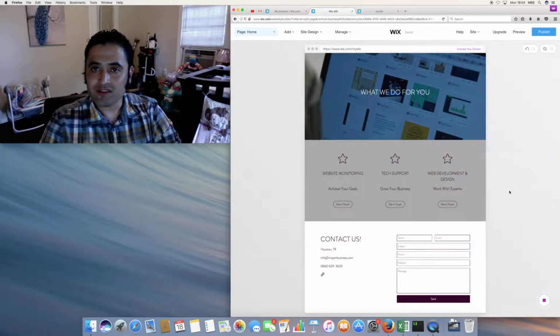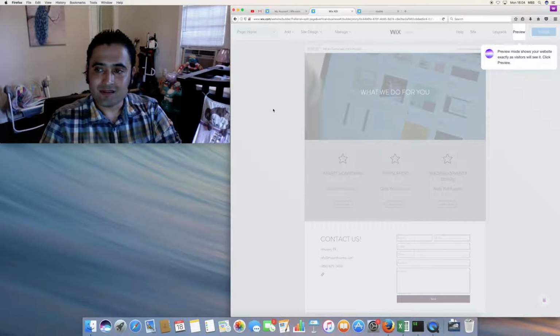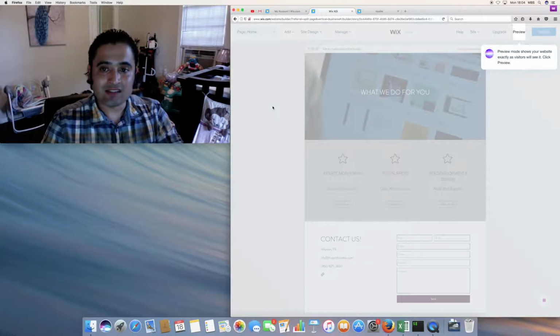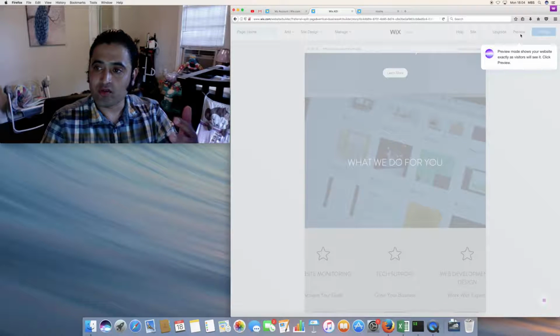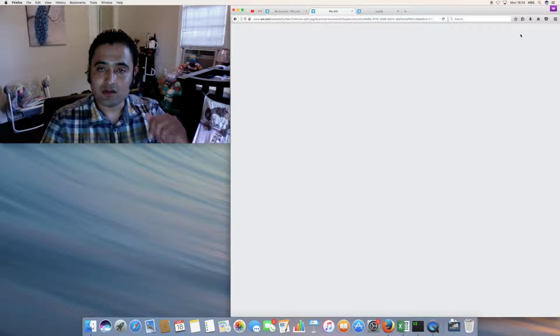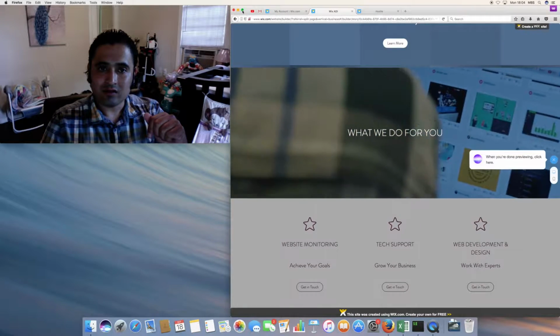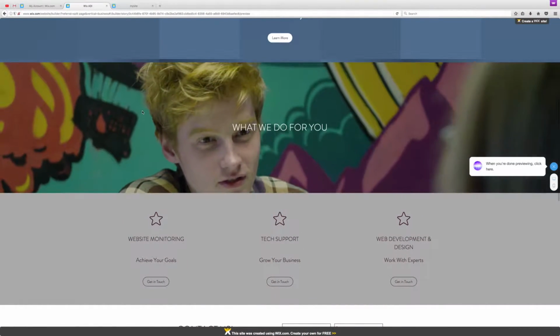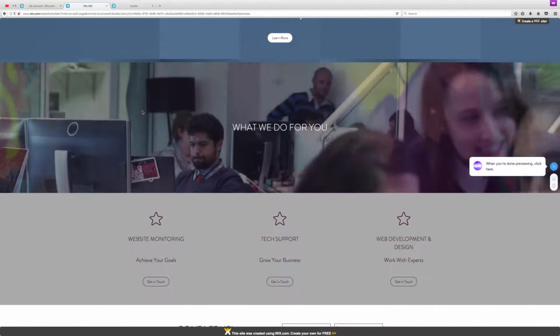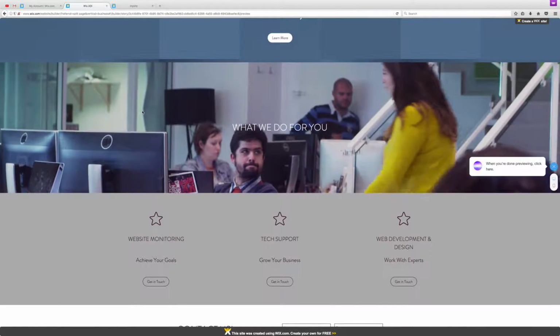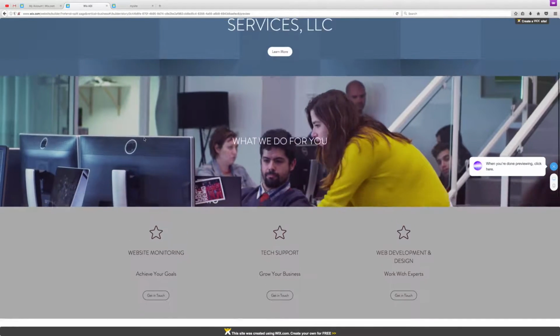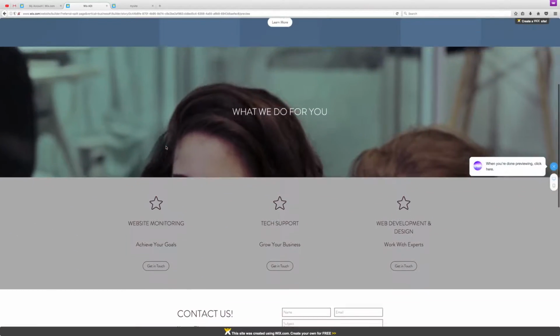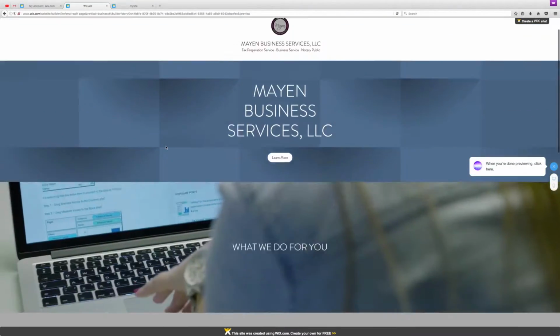Okay, so you can preview your site. And this is all through the ADI. The ADI is walking me through how to do this. It shows me exactly where preview mode shows you your website. Okay. Let's go ahead and, oh, and it has a video. Awesome. I always like these. Instead of just a static photo, you actually have a video when you land on your home page. What we do for you, I like that.